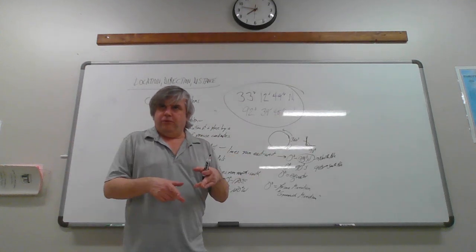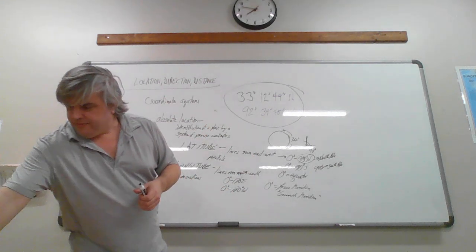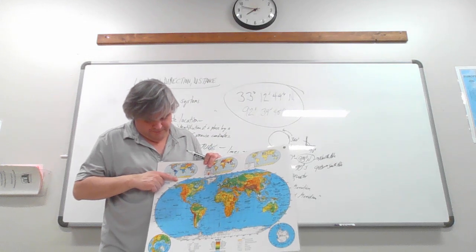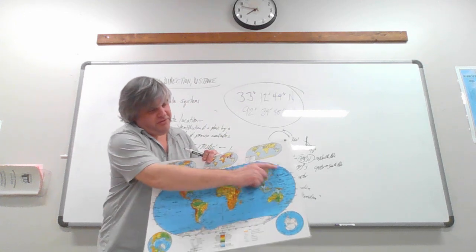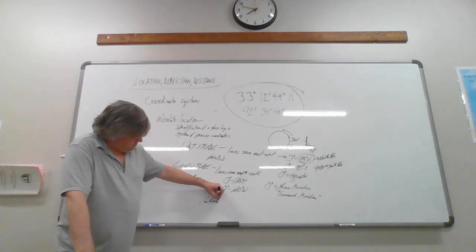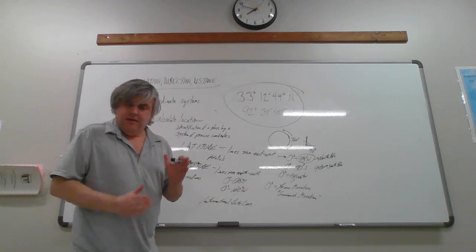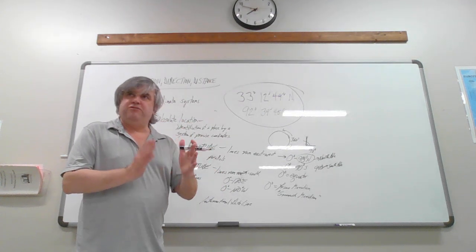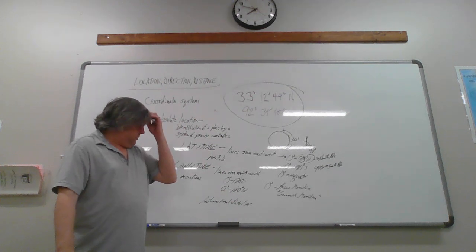Now, of course, they go all the way around the world, 180 degrees in both directions, adding up to that 360 degrees, where they meet on the other side of the world. It doesn't really have a special name or special designation. It's roughly here in Siberia, near Alaska, running mostly through the Pacific Ocean. It's equivalent to the international date line. But the international date line zigzags around land masses, particularly so it's not running through countries or islands, to make sure they're not splitting anybody up between the days. But it roughly runs along 180 degrees east or 180 degrees west meridian.